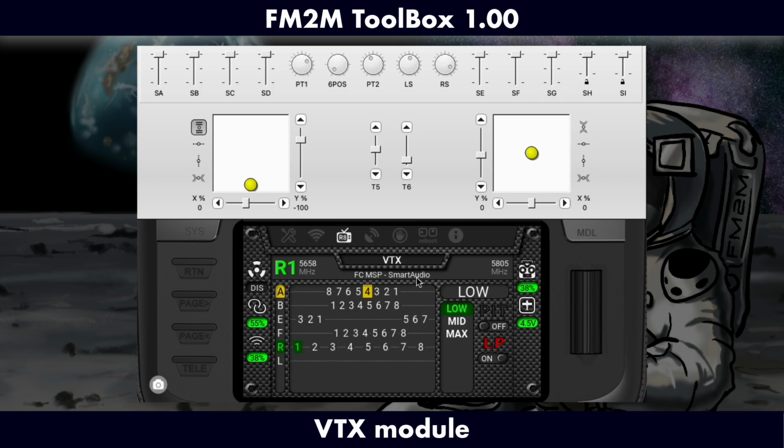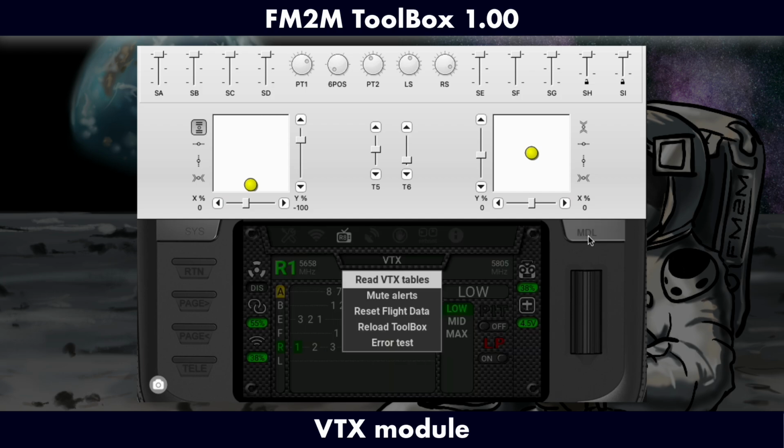Here you will see what is configured. I mean, we are using a VTX, which is connected to the flight controller via MSP, and it's using the smart audio protocol, right? And there should be one more option, read VTX tables, okay?